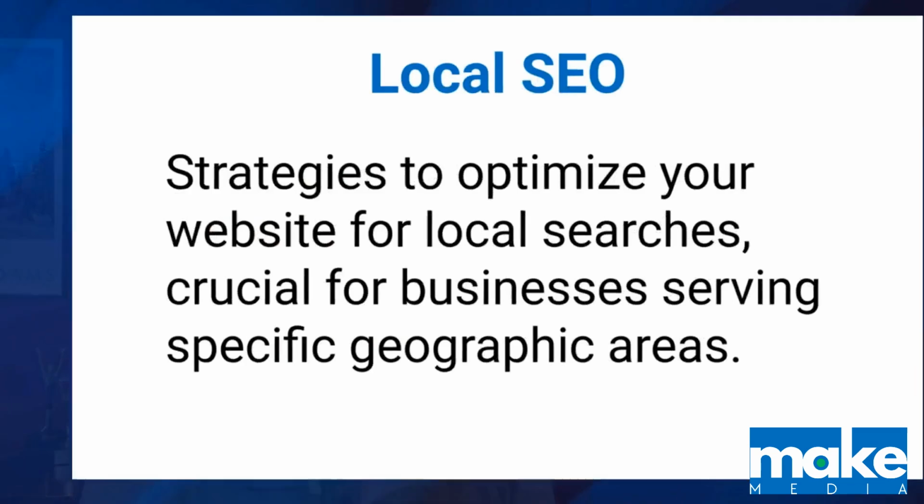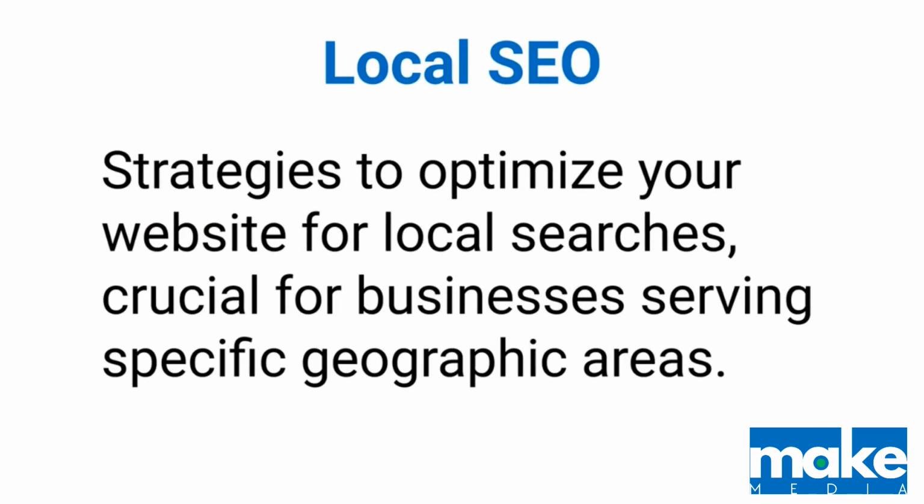Next up is local SEO. Local SEO is how you get ranked for localized searches. So for example, if you're in Washington, D.C. and you want to get found for data backup services, so data backup service Washington, D.C. would be a localized search. And there are things that you can do on your website as well as enhancements to your Google business profile, which is designed for local businesses to help you get higher rankings on these local searches.